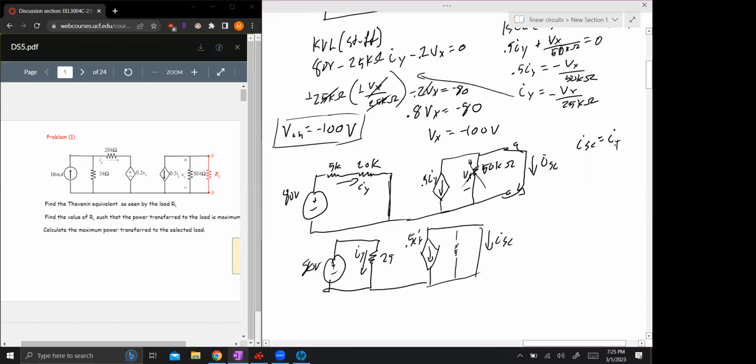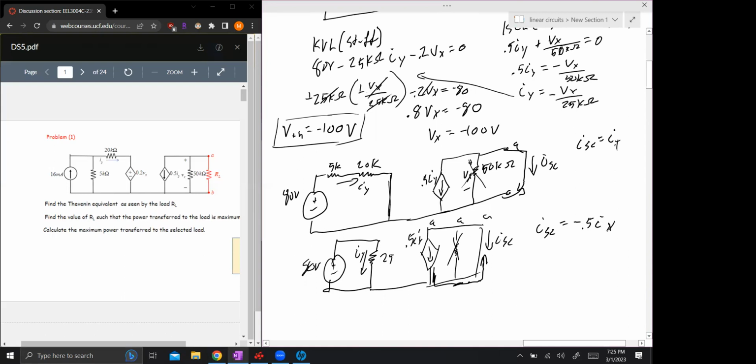I could be wrong, but here's what I'm thinking, right? Let's just label all these nodes, right? This ghost resistor does not matter whatsoever. This is one big circuit. So I'm seeing this as, if this current is flowing down this way, let's just imagine this current flowing around like this, right? So I see this as I short circuit is equal to negative 0.5 IX.